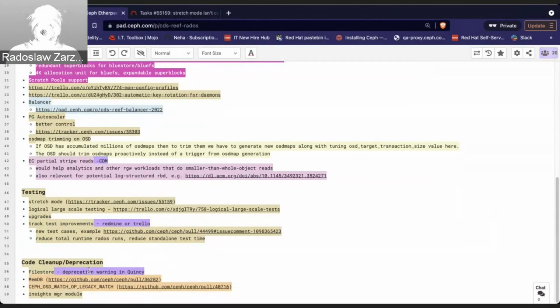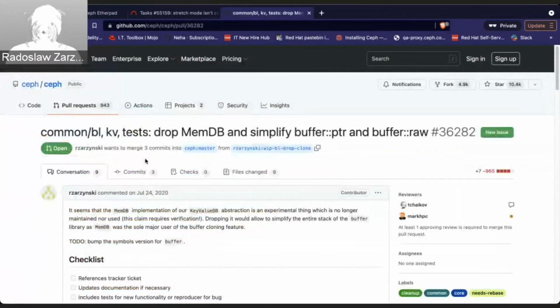Another point is about memdb. It's an old standing PR, and the question is whether we really have an active user of it.